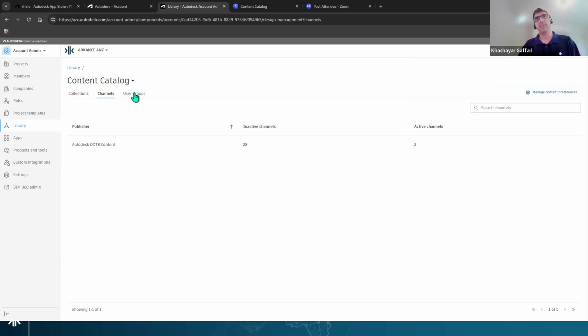The third tab is user group. Again, you need to come up with a strategy for those user groups. You define different user groups, and then you link those user groups to the collections that you made, or to the channels that you activated.